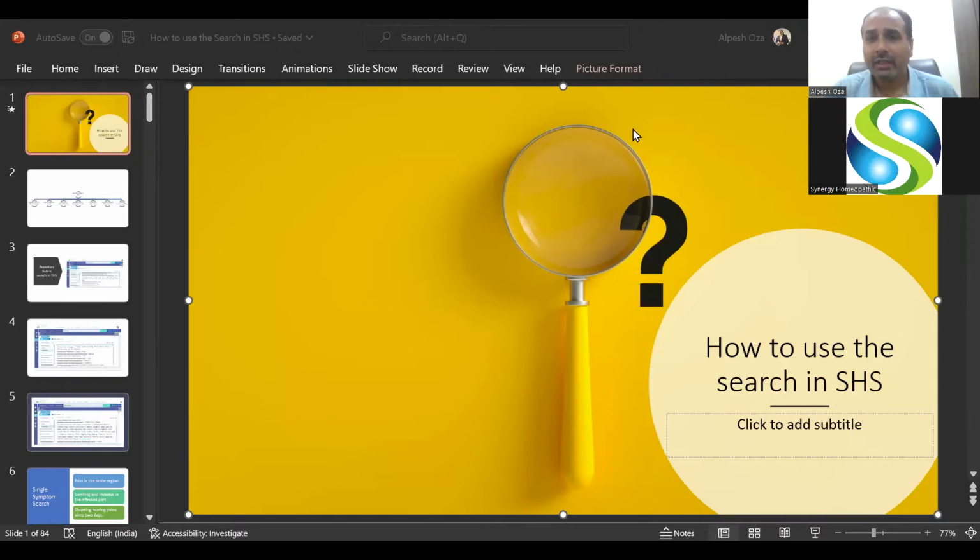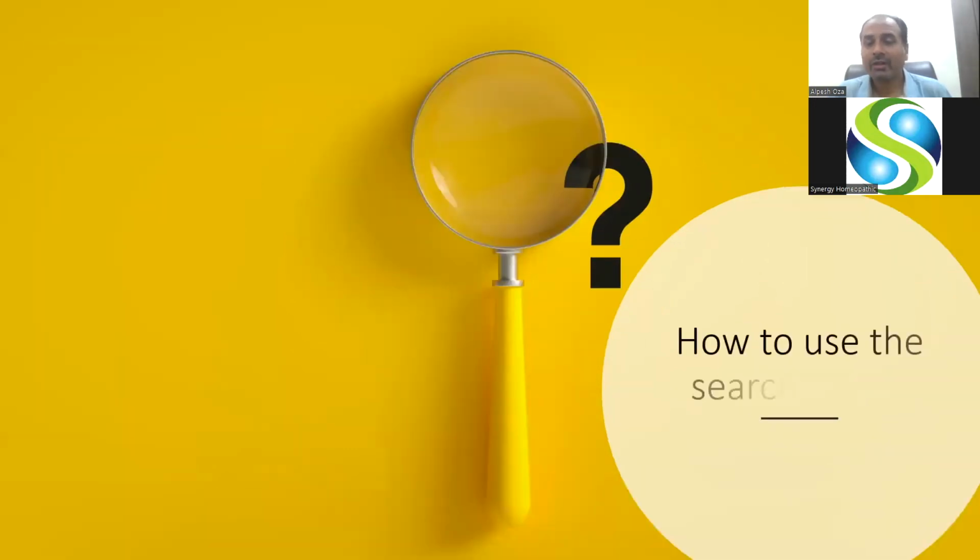Now this is one of the very interesting, challenging topics for a new beginner to learn about SHS, the Synergy Homeopathic software. Now, why is it a challenge? It's a challenge because normally we are used to taking the patient symptoms and looking up the rubrics which are already present in the repertory. There is a set of rubrics, and then we take a few rubrics of the case and we analyze.